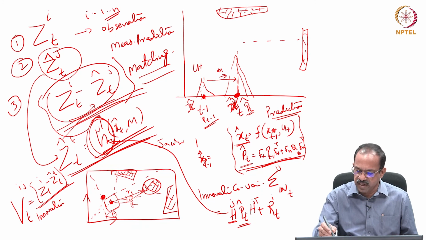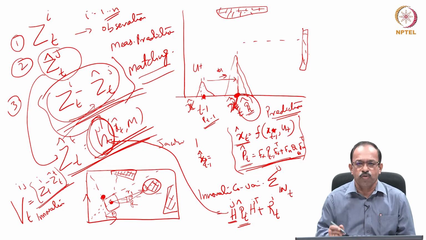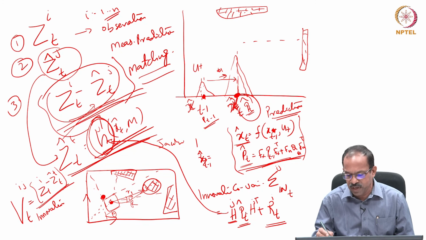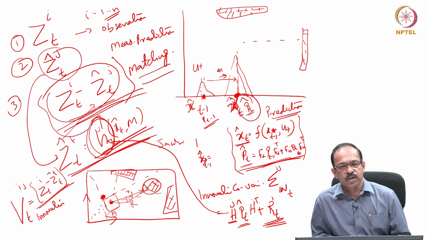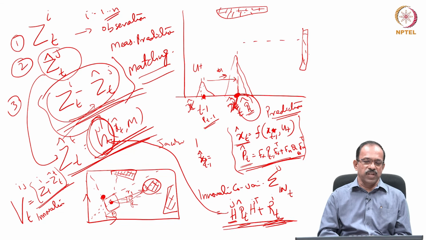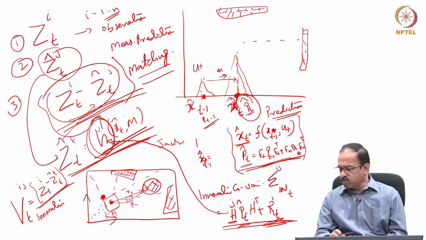From xt minus 1 to xt it moved, so there is a covariance pt hat. And rti is the covariance of the sensor. You are using a sensor to get the information, so the sensor will also have a covariance, an uncertainty. So rti is the sensor measurement noise or sensor covariance. Now we have this innovation and innovation covariance. Innovation is basically the difference between these measurements, and innovation covariance is the uncertainty in the measurement also.